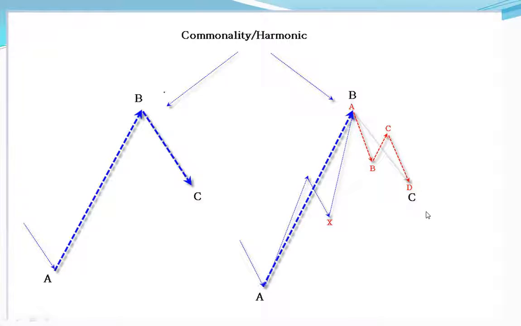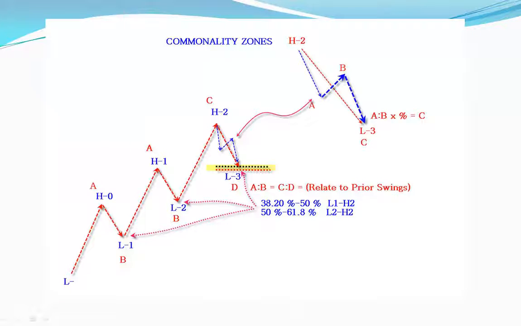Now, how we tie in commonality and harmonics is also important. Where you have a low, a high, and a retracement, that's the retracement zone. The same chart here: low, high, and retracement. Now the trick is you want to put in those harmonics. So let's stop a second and go back to the prior slide. If I take this low and start drawing in those harmonics, you can see how all this starts to work out together. You see that?